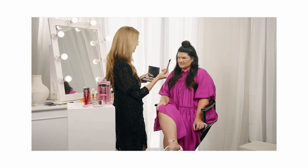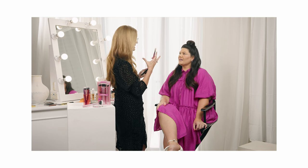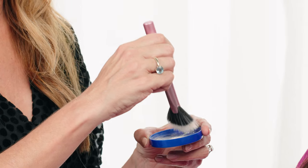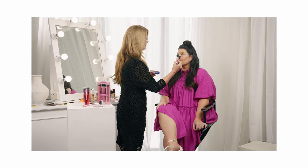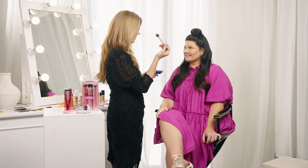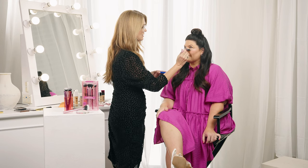The other thing I love this fan brush for is if you've done eye shadow and you know how sometimes you get a little bit of fallout of powder — I actually love a clean brush into a loose powder, just a little bit, and you can just flick that powder out to get rid of the fallout. I feel like a cotton tip pushes it into the foundation, whereas with this you use it very light-handedly and just flick across.